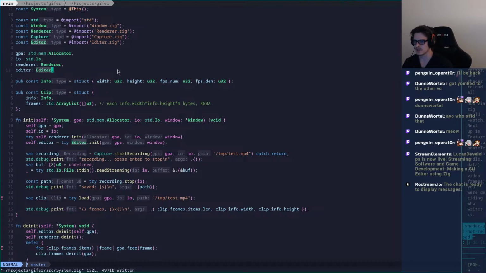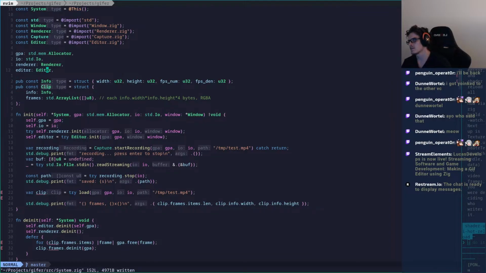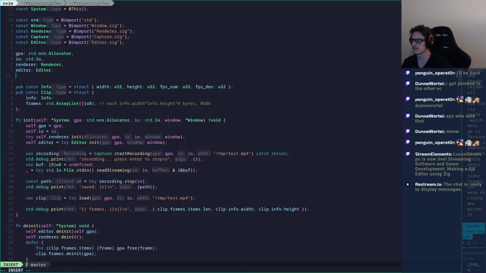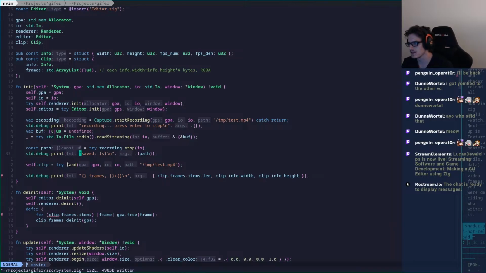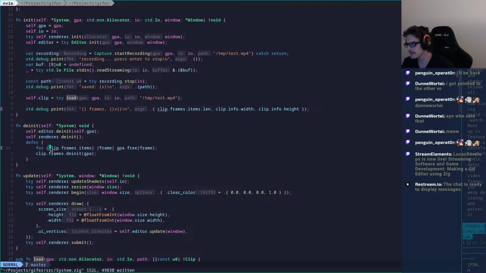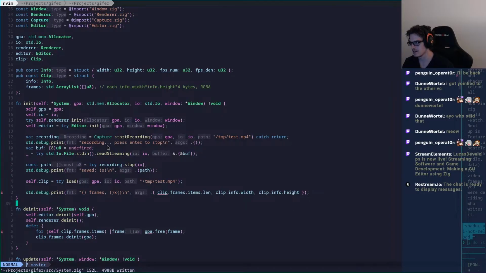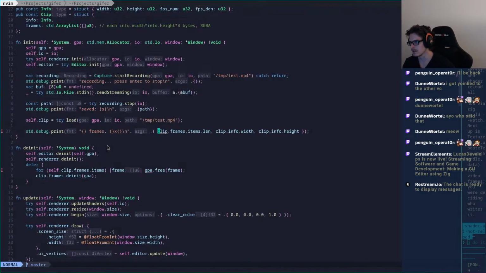So we can do this. Well, I guess it's kind of more of an editor's thing then, isn't it? Well, it's actually a capture, and capture and editor is not the same thing. But we'll leave it here for now to begin with over here, and then that means that instead of doing this, we can say self.clip.load. Load will load it into the clip. And then we can say self.that free that.